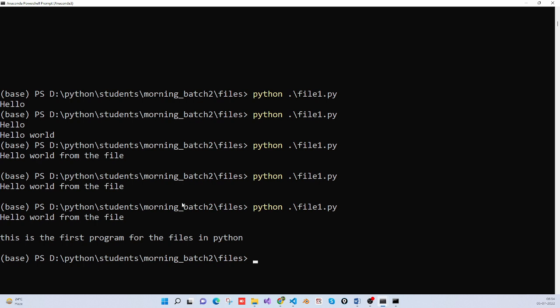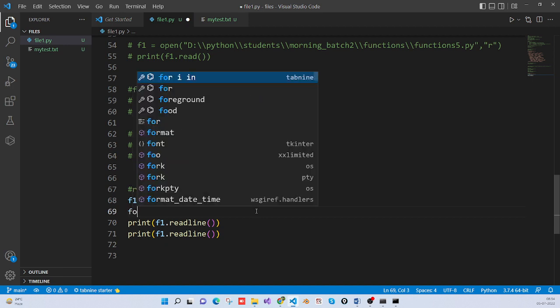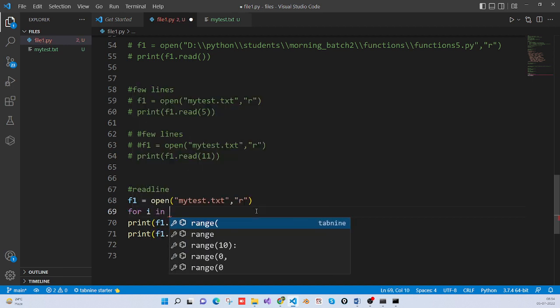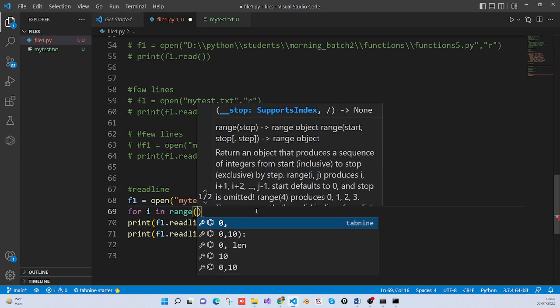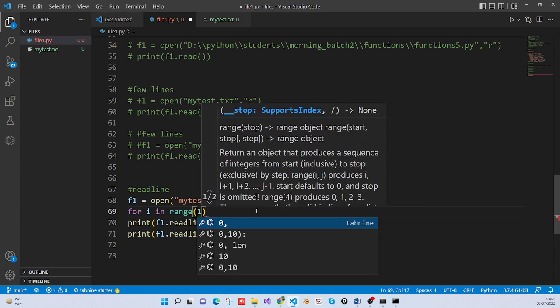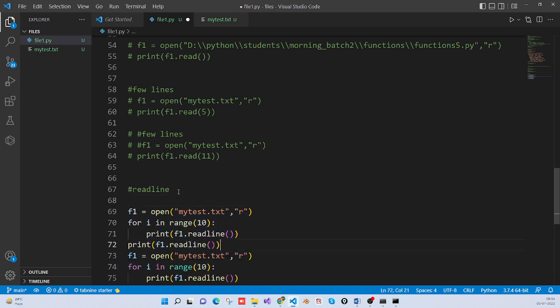So like this you can read number of lines, or if you want to pass this to a for loop, yes guys, you can do that. For i in range, n number of lines, so that many number of lines. Simply I am giving 10 here. Okay, just a minute guys. Control E, control V.